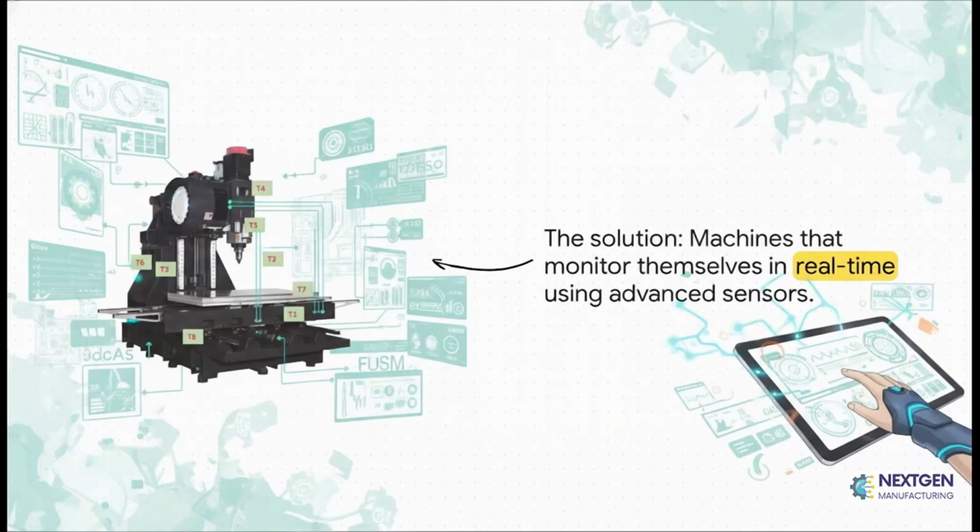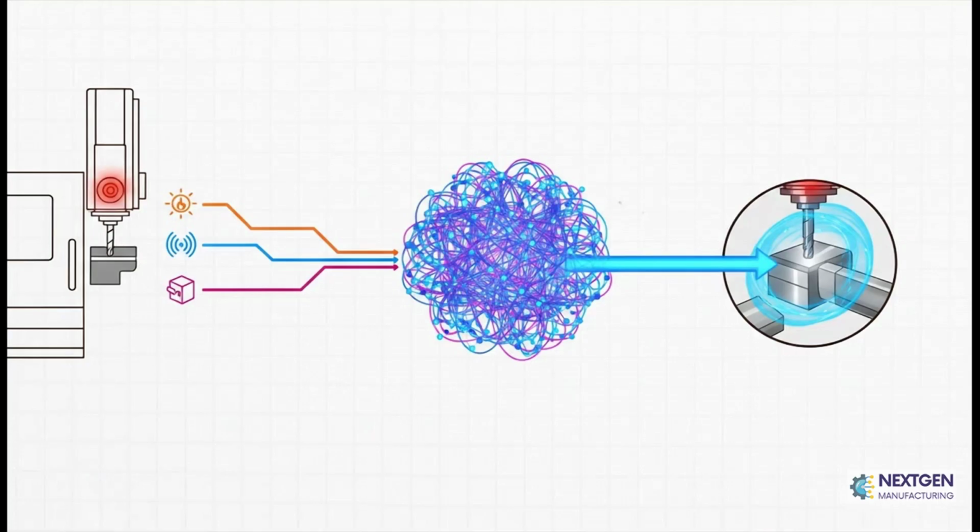And this is how it's being done right now. Modern CNC machines are being loaded up with all kinds of sophisticated sensors. And these aren't just for show, they are constantly collecting data on everything, from temperature and vibration to the forces being exerted during the actual cutting process. All of that data, this absolute fire hose of information, gets fed directly into machine learning models. These are smart algorithms that can spot subtle patterns that tell them an error is about to happen. For instance, it can predict when heat from the motor is going to cause a tiny warp in the part, and then it automatically tells the machine to adjust its movements to compensate for it.